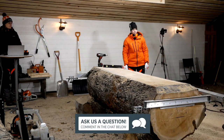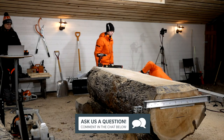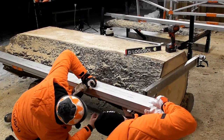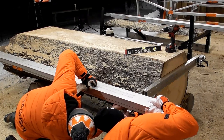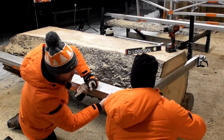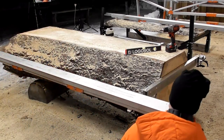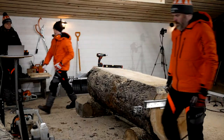Perfect. And I don't know if you can see it, but if you look up here, or if you come here, Anton. Yeah. You can feel that there's an edge in there. On the top. So that edge goes in. That's what they click into position. And then when you tighten these, there's no way they're going to get loose from there. Perfect. So that's one. Let's take the other one as well.